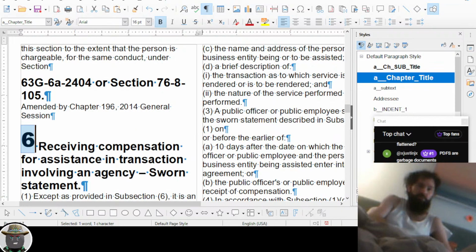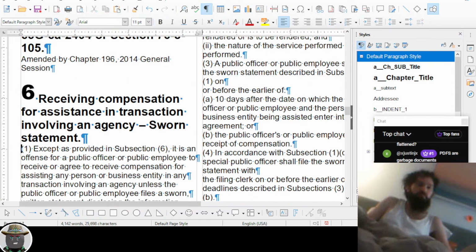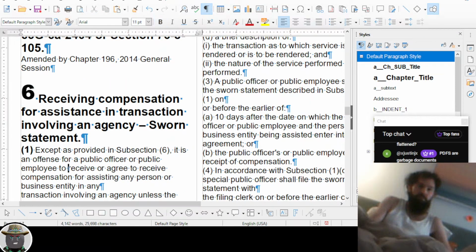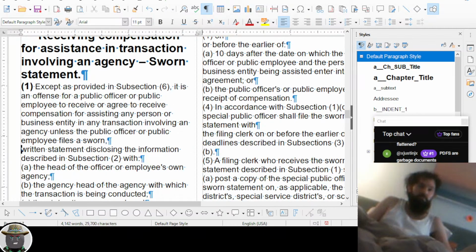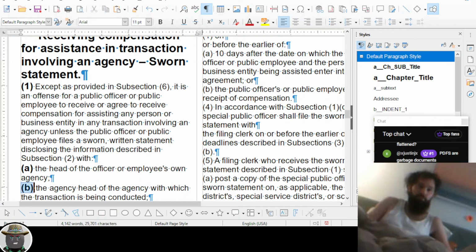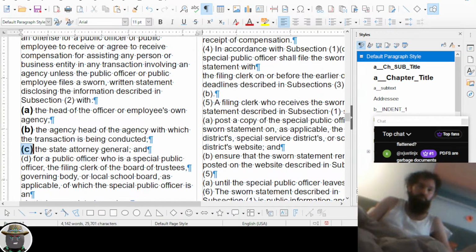What's this one? Control F8. Skirt. Yeah. Boom, boom, boom.